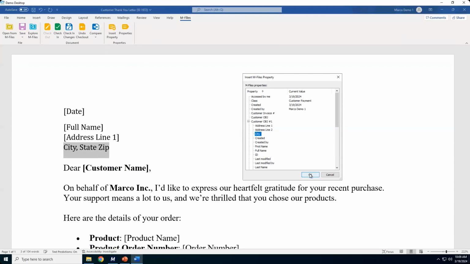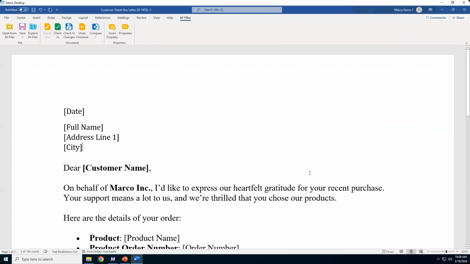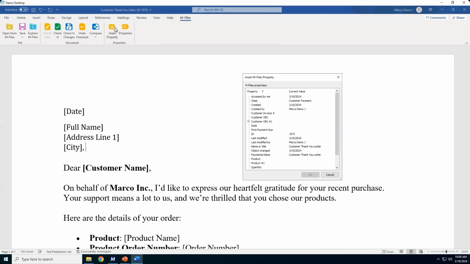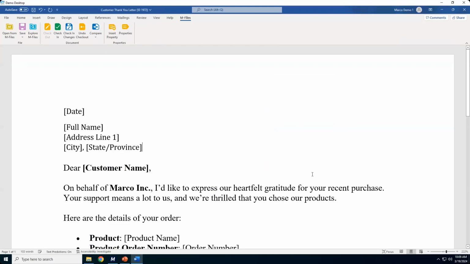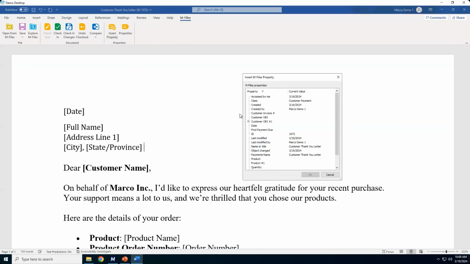Now I have city, state, and zip. So I do one city, comma, space. So you have to add any type of spaces or commas that are needed. And then you would insert your property. So we got state, space. Now I'm going to do the zip code.